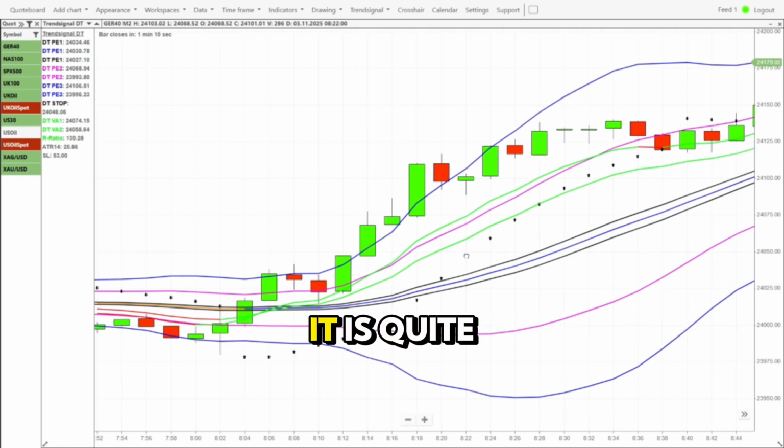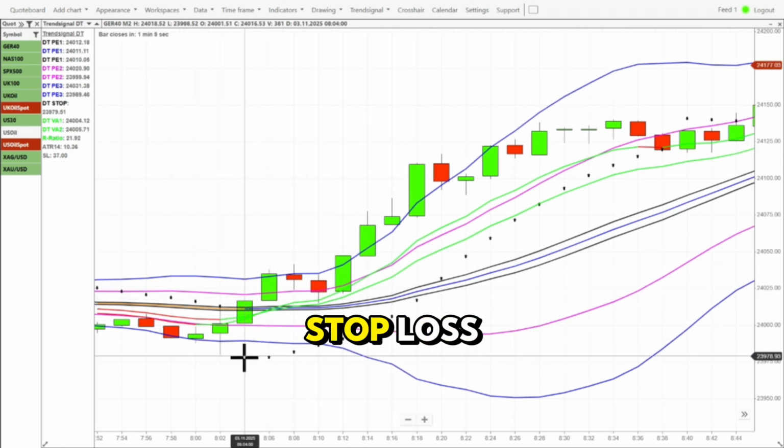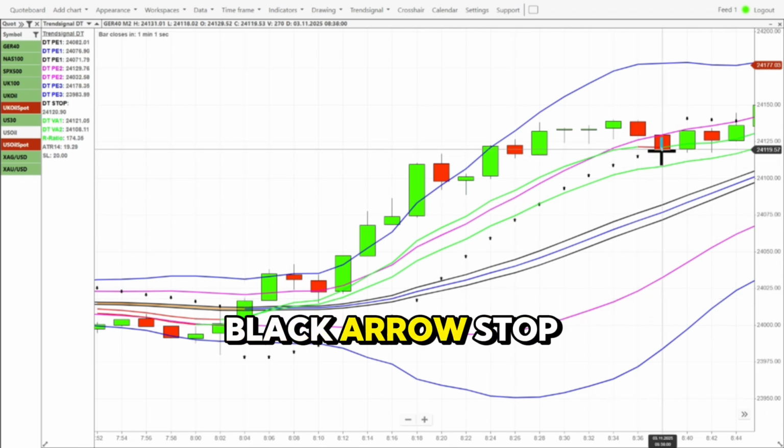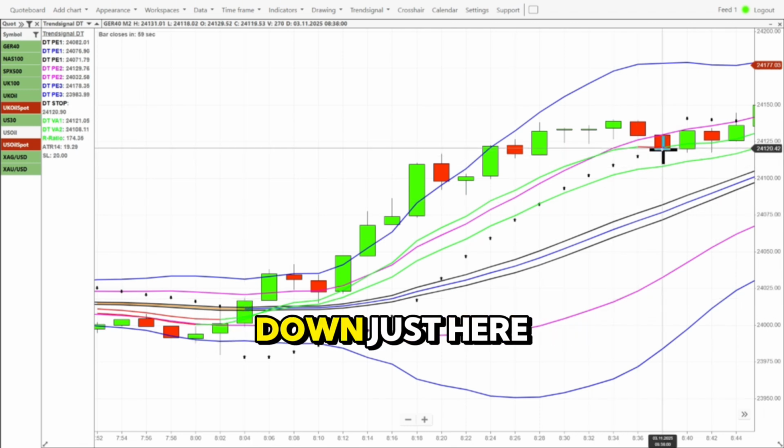If I zoom out quickly, because it is quite a big mover, this becomes our stop loss, where our arrow is. The top of this candle becomes our entry, and our most passive exit approach becomes this black arrow stop you see on this red pull down just here. This generates 103 pips worth of movement in the best part of about 30 minutes. To put that in perspective, at pound per pip on a beginner account, it's 103 quid in your back pocket for half an hour's work.